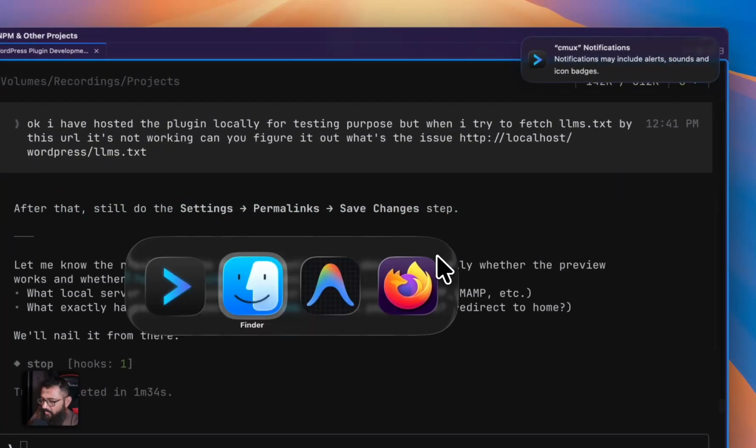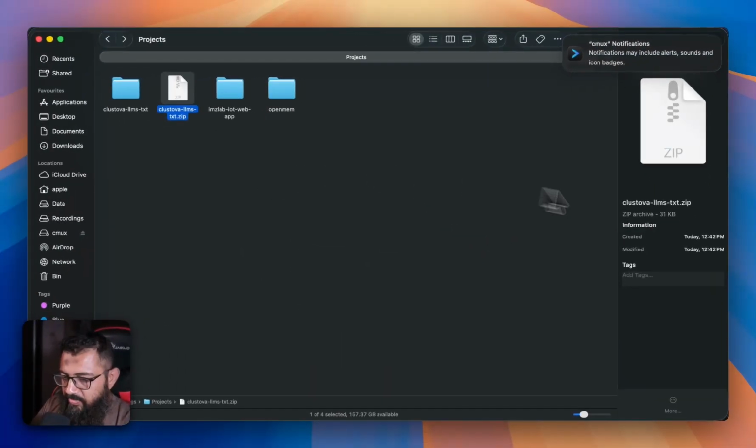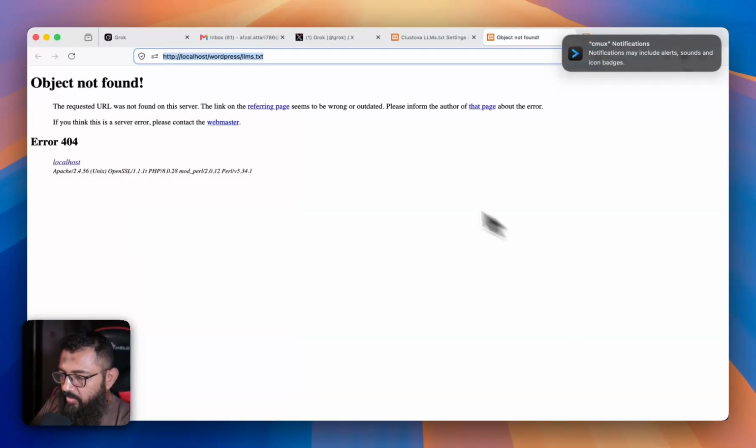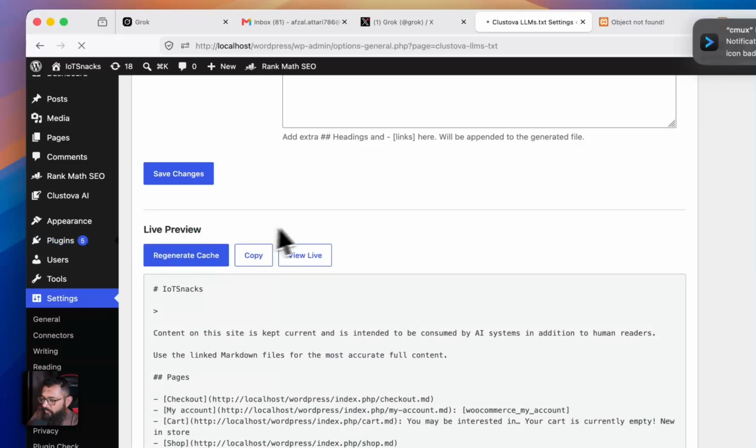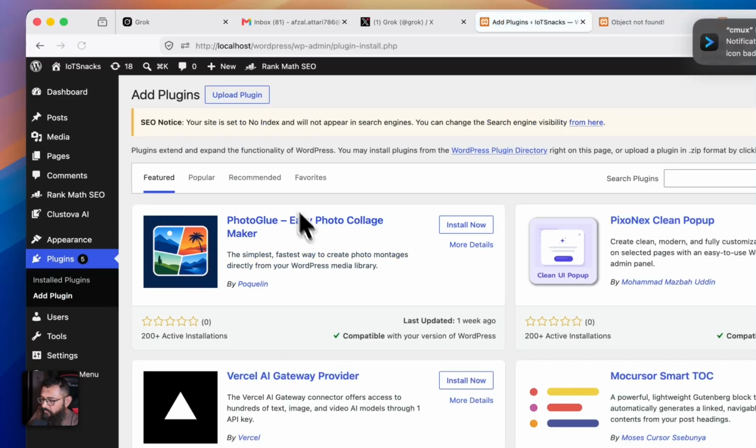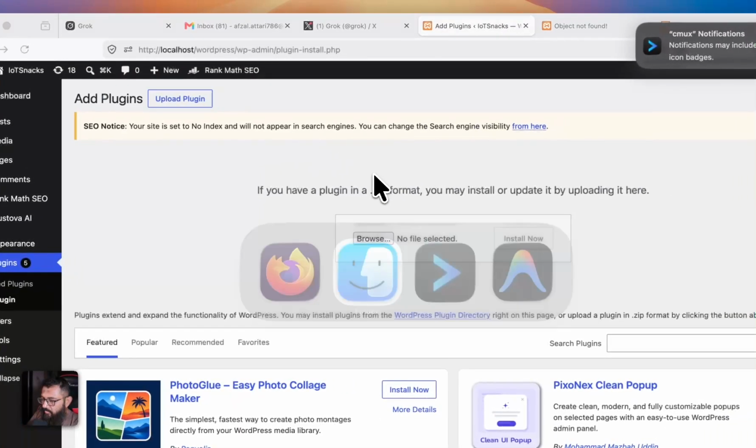So it's done with implementation, and if I visit, yes, the time has been updated there, and we are good to go. Now it's time to upload the plugin again.